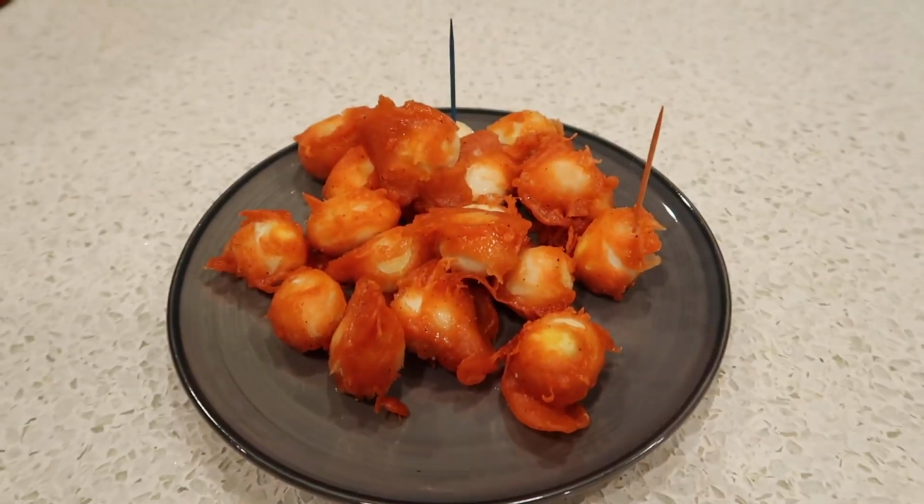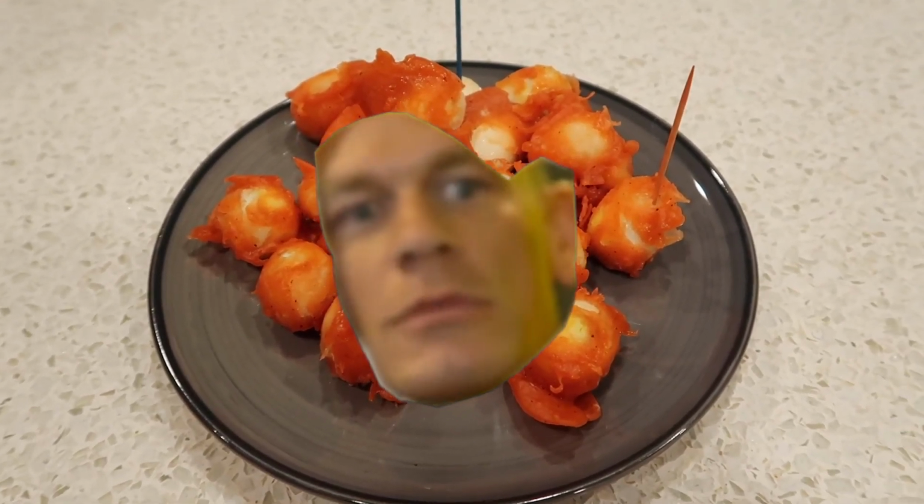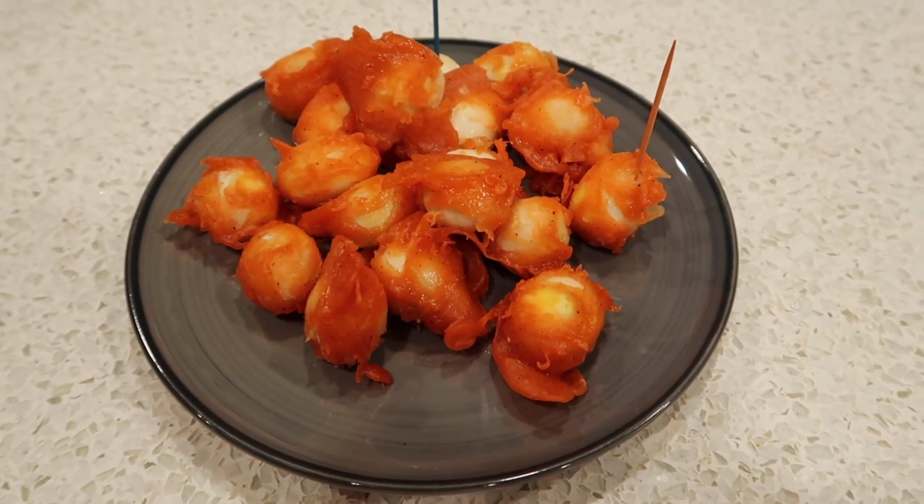Done. First time. Not perfect, but tastes good.